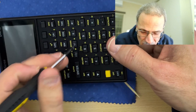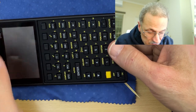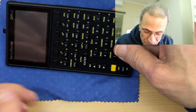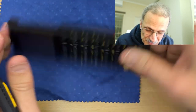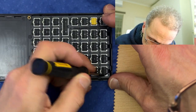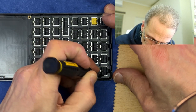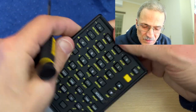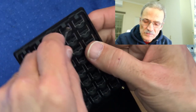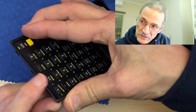One other way that you can try is to put some sticky material on here and pull it. People have also said that it comes loose when you pull too hard on something that's stuck down there. But I'm first going to see if I can pry it away like this. Okay. Yep, there I can see the hole.